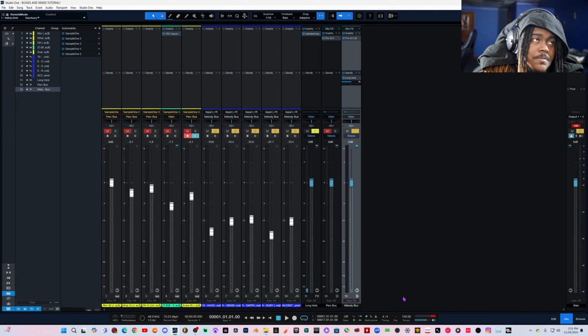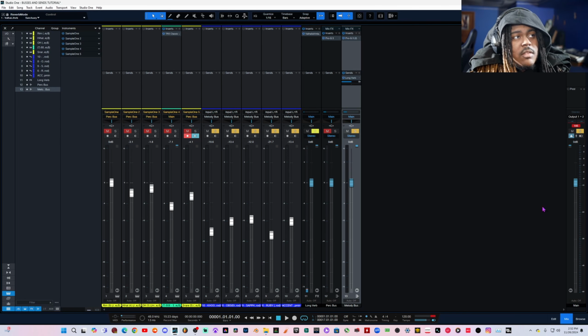But you still want to treat it where that signal is going to your dry signal and not the other way around, like how the buses are doing. With the buses, you're sending your dry signal to a channel. With sends, you're sending a wet signal to your dry channel. So that's the difference. And yeah, so now we got ourselves a reverb, right?